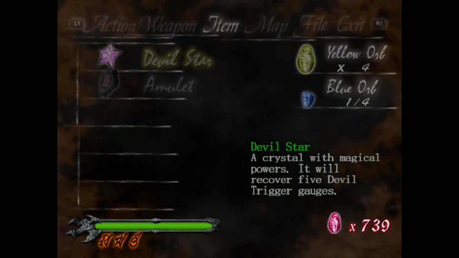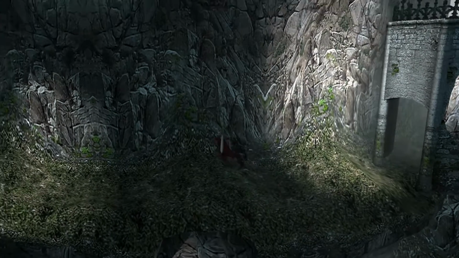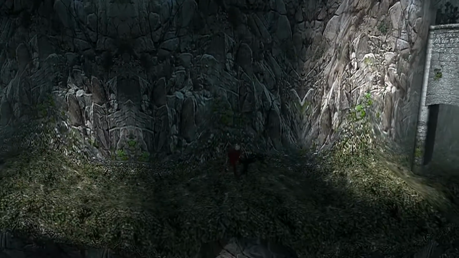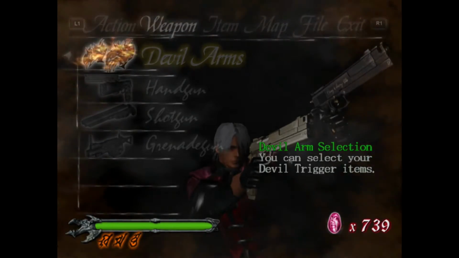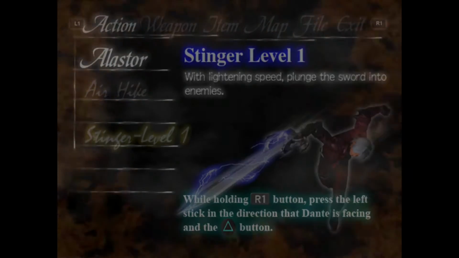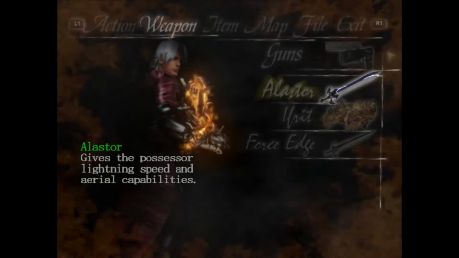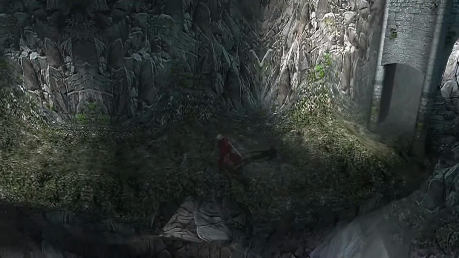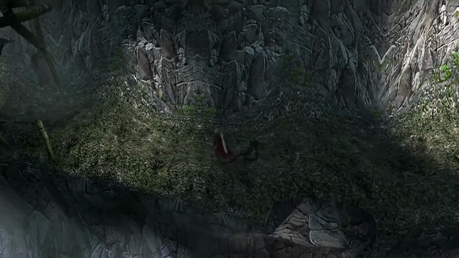And yeah, I think the air hike is locked to the sword weapon, so I'm gonna switch to the sword, and break out the punching fists where I need them. There we go, air hike. That's the flexibility I know and love from Dante.